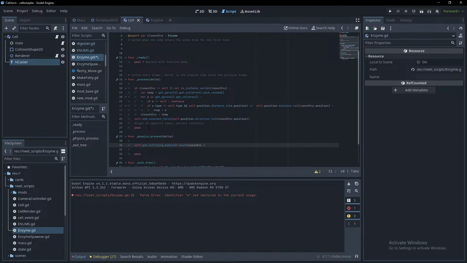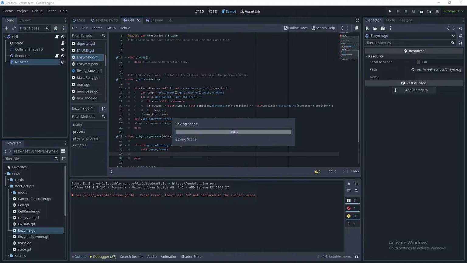I don't know if that'll work. You know, we'll just run it as close as enzyme. So we'll run if this Q free. All right, what could possibly go wrong? Everything.